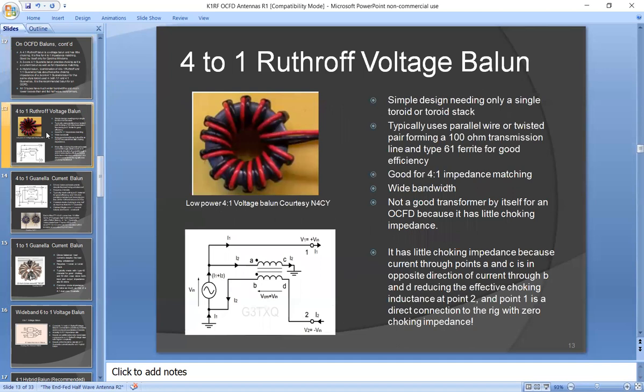Now I'm going to talk about some of the Baluns. The 4-to-1 Ruthroff is a voltage Balun. You could think of it as an ordinary transformer with a center tap secondary, where the center tap is tied to ground. So it makes equal voltages at the output, but it doesn't control the currents. These are typically made with parallel or twisted pairs with about 100 ohm impedance. And they typically use type 61 ferrite, which is very efficient ferrite. They're very good for impedance matching, for a 4-to-1 impedance match. They have very wide bandwidth. They're not good by themselves because they don't have very much common mode choking at all.